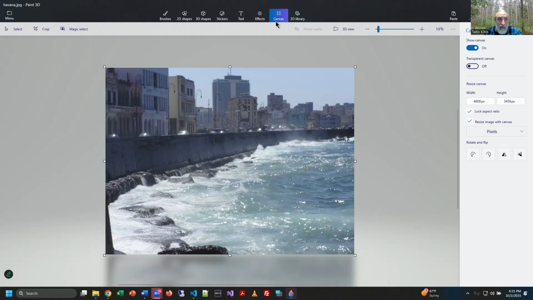So we'll go to the canvas button and notice that we have the ability to resize it. Now, notice they have a couple of little tools here, right? So when I resize the image with the canvas, if I make the canvas smaller, the image is also smaller, right? And that's really what we want.